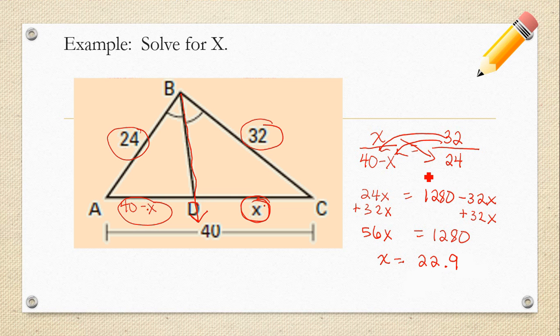Okay, so being careful now, we're going to go ahead and see that this piece is 22.9. And if we had to find this other piece, ladies and gentlemen, we would just subtract, like it says, 40 minus x. You could actually figure out what that calculation would be. So if I minus that from 40, I get around 17.1. Okay, 17.1 for that little piece right there. But in this example, all we needed to do was solve for x, okay? So let's put this all together now.